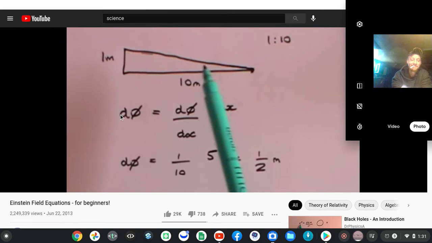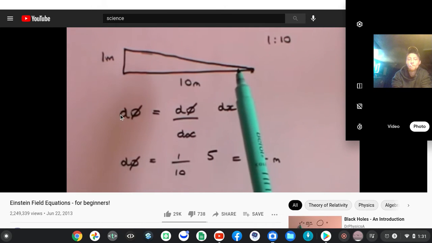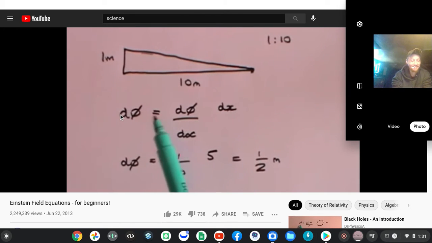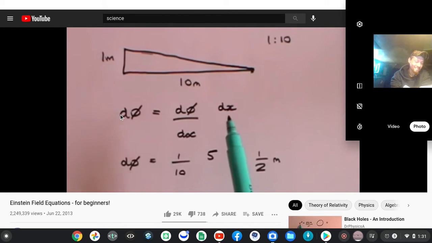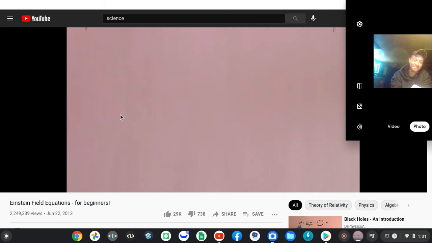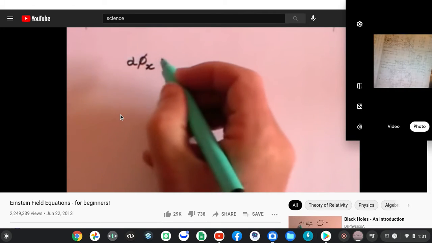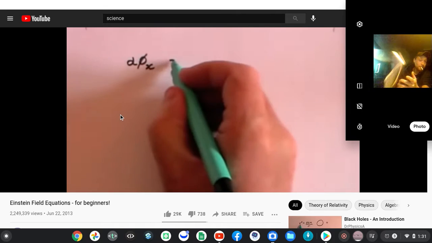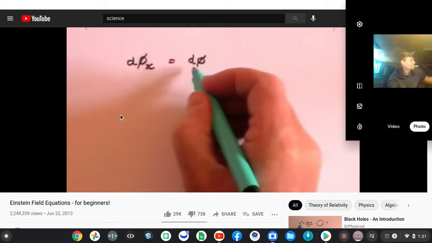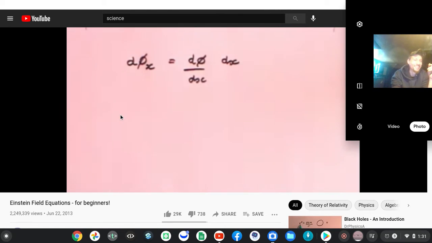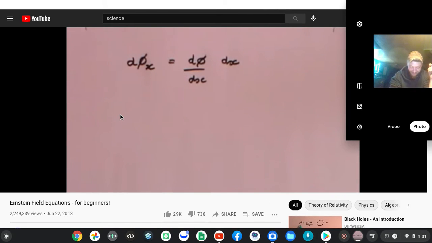Now clearly in my field I'm not going to have clear gradients like this because it's a very bumpy and irregular field. But over a very, very small distance, which is why I've put dx and d phi, that will be true. But as I said, direction matters. So consequently, we would say that the change of height if you were travelling in the x direction is equal to the gradient in the x direction multiplied by the distance you walk in the x direction.